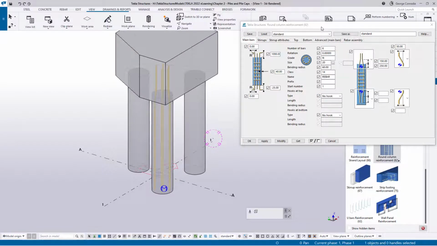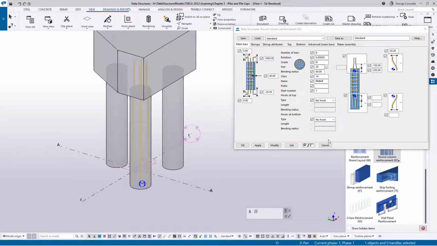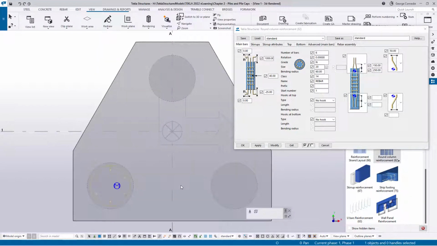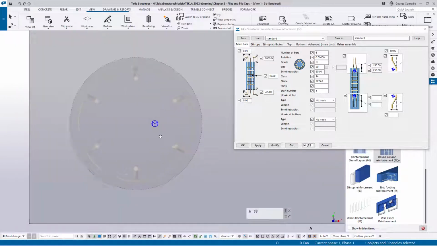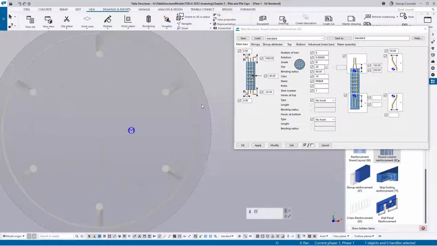In our case, it is the Australasian environment, and we will start by tweaking a few of these figures to get that looking more like a pile instead of a column. Okay, so I think the first thing we want to do is press Control P to get it in plan mode, ortho mode plan. The first thing we want to do is address the cover. So maybe before we address the cover, let's just address the number of bars and the diameter of the bar.